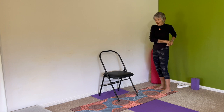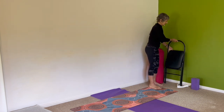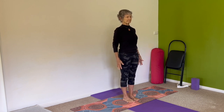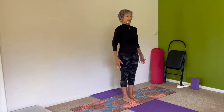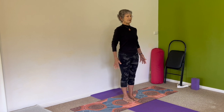So let's take up a spot on the mat in Tadasana. I like to think of Tadasana as being home base. So, as we were before, feel those parts of the body that we've addressed so far. There's been attention to the upper part of the back in rotation. So feel your shoulder blades in particular. And even when you did the arm movements, that attention to the shoulder blades, and especially the outer shoulder blades, where they sit neatly onto your outer back ribs.